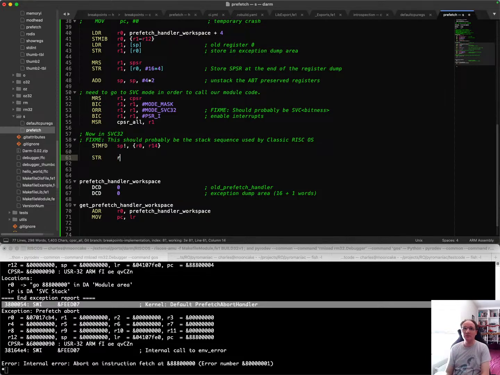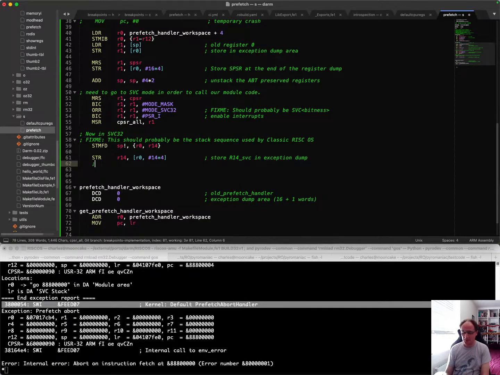Store R14, R0, #14*4. Actually, we don't need to preserve R0 because we're actually already. Yeah, that's fine. At this point, I'm not really caring. I'm just going to try and get something that works, and then we'll be good. Store R14 SVC in exception dump. Fix me.